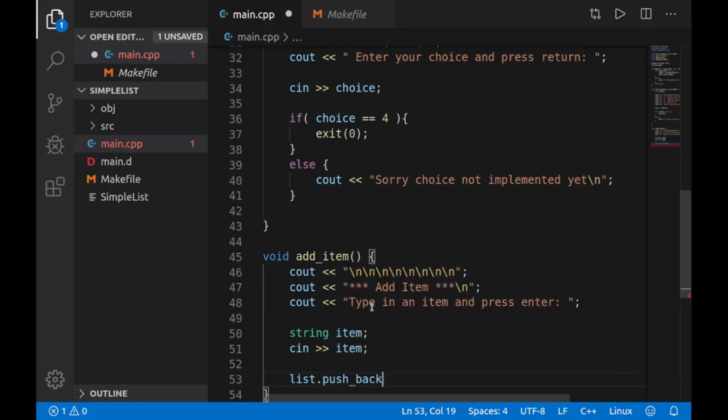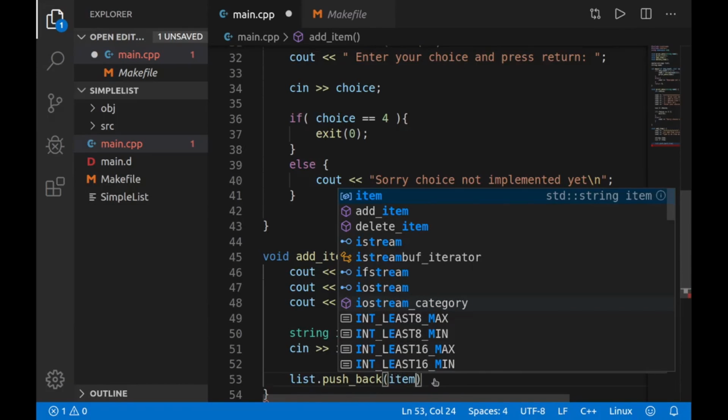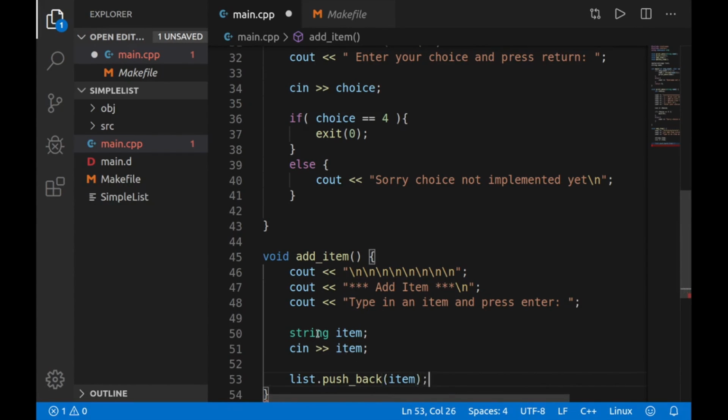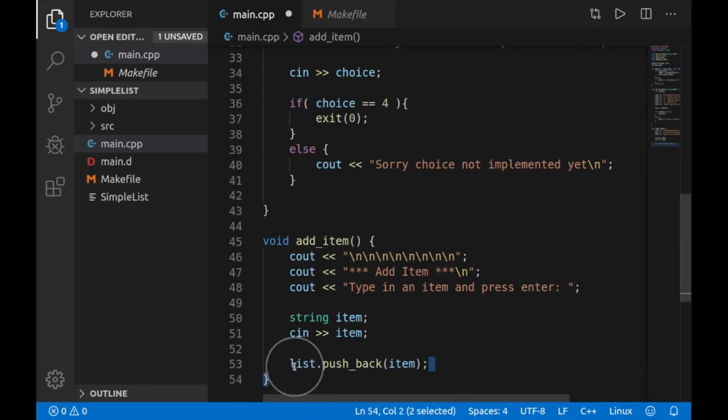So if we use push_back, we can go ahead and push back an item into our vector list. So if we just go ahead and put in an item, since item is a string, we're allowed to pass item into our vector of strings. And all that this does is push the item back to the bottom of the vector. So think of the vector as sort of like a little queue of items, and we keep pushing an item back into the queue every time we issue this command.